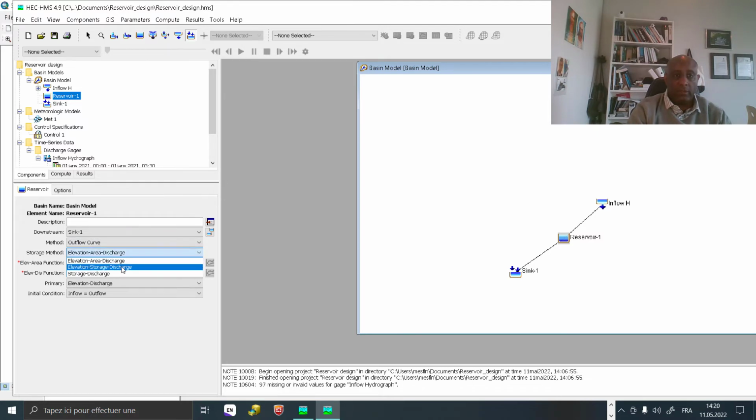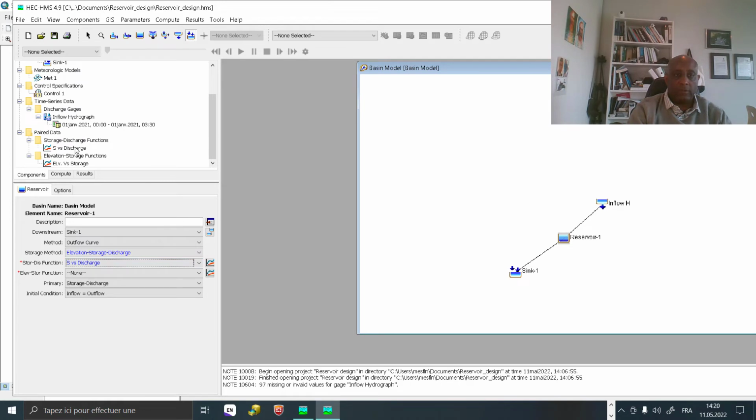And this is the elevation storage discharge, which is already given, the one which we did. Here, this is also elevation storage, the one we did. Because we know the elevation, the elevation storage can be the primary, so that we can get these values here.